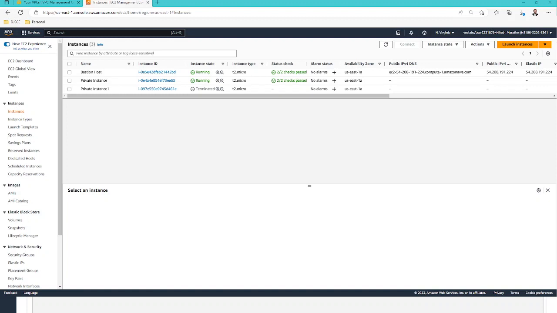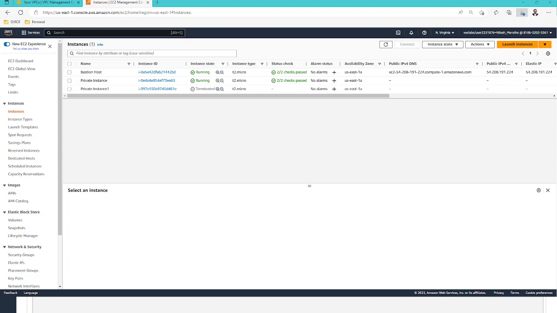After the instance is created, I forgot to tell one thing: whenever the instance gets created with the new key pair, they are going to ask to save this second key. So don't forget to save this key in the same folder, which you have to use later for connectivity with the private instance from the Bastion host.